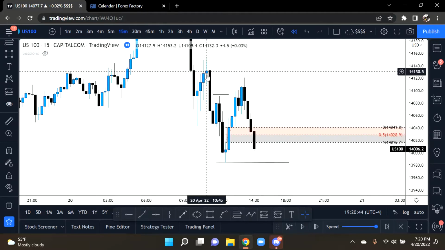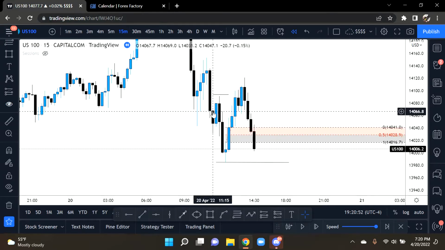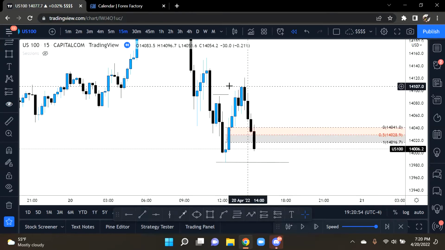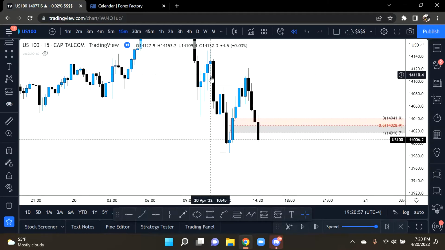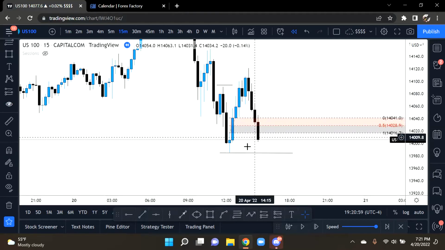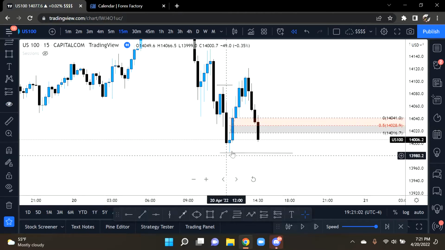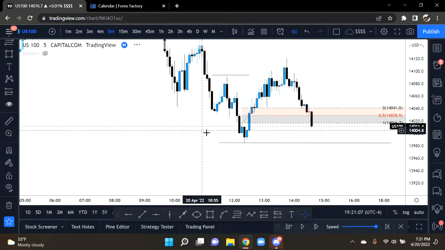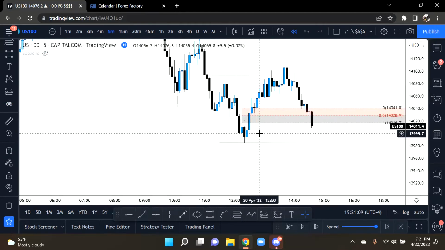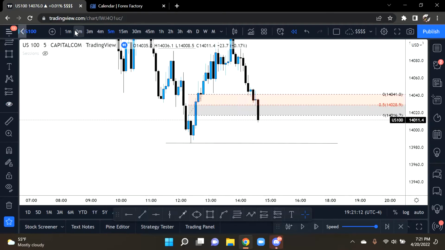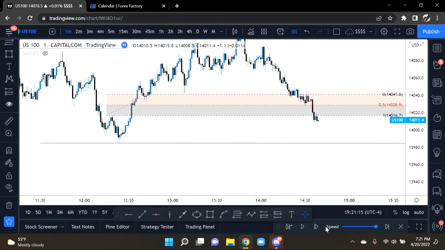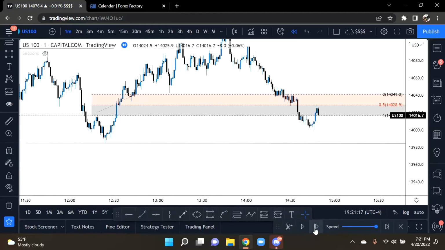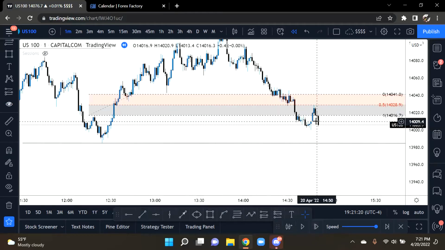Right, price traded into this order block, and we traded and rebalanced this fair value gap, right, from this high to this low right here. We completely rebalanced price. So now after we rebalance price, we're going to be looking to take out liquidity. I wanted to wait to see if price would either give me a break of structure off of this on the 1-minute time frame, which it didn't.